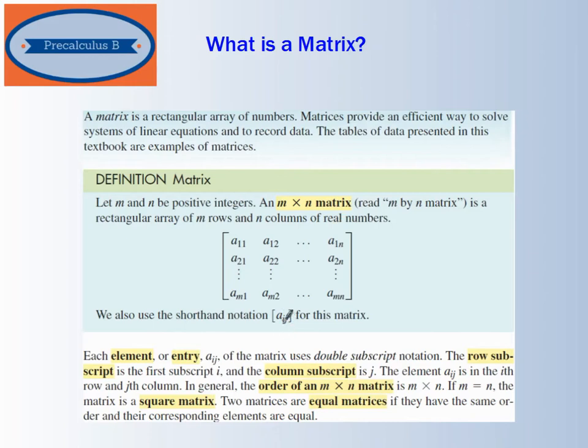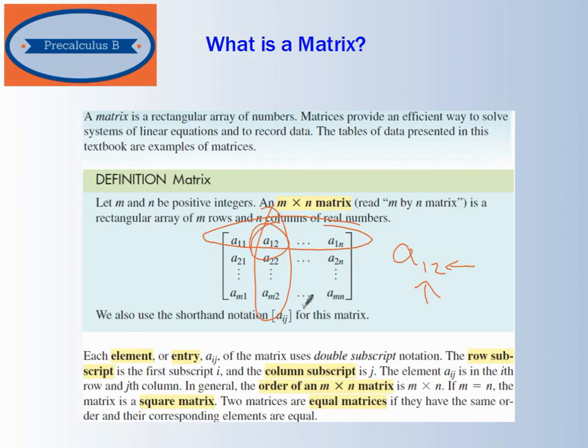All right, and what do that i and j really represent? Well, each element or entry in the array, each number that we find in the array, is at a position where we say a sub ij. All right, this is what we call double subscript notation. The row subscript is the i, and the column subscript is j. So if I say, what is in the array at position a sub 1, 2, would just say, what's at row 1? All right, that's row 1, which is right here, and column 2, which is right here. So the element there would be this position right here.